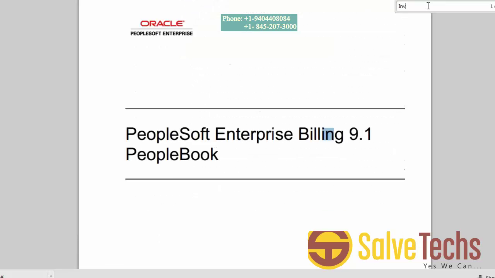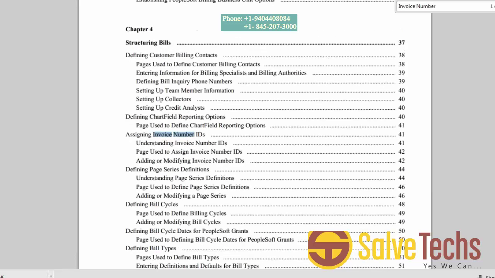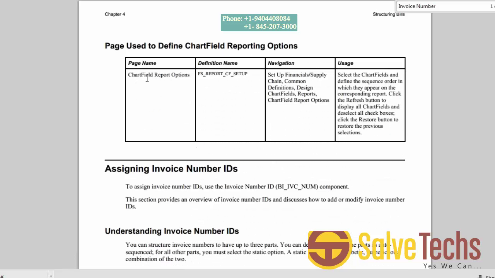Invoice number ID. Understanding invoice number IDs. If you click on that, then it will directly go to those pages.